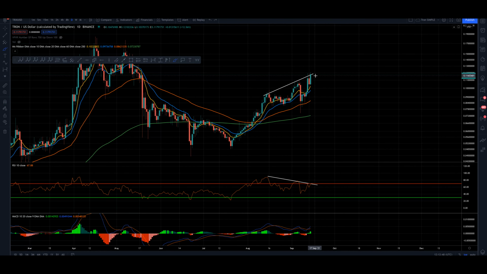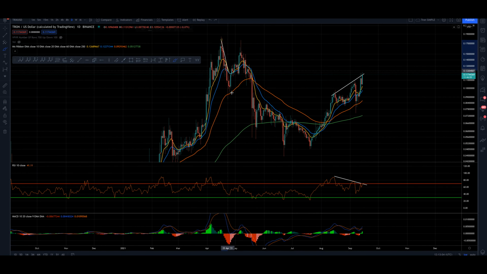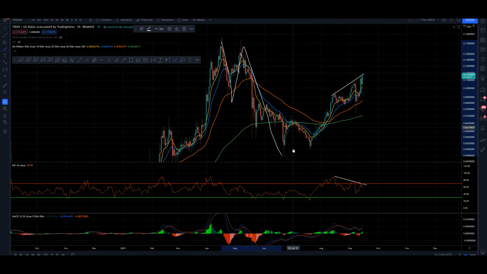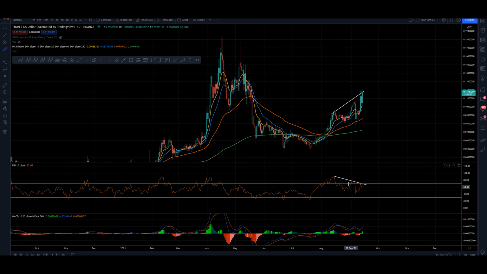The other way is that this divergence between this high and this high remains intact as we put in that B wave. But for the moment I'm siding with, not saying it's right, I'm just more inclined to look at this as 5 waves than 3. I feel like it's 5 waves more, and I feel like this is a legitimate 5 wave 3-3-5 correction. Okay? And it looks better, to be honest, in linear than it does in log.